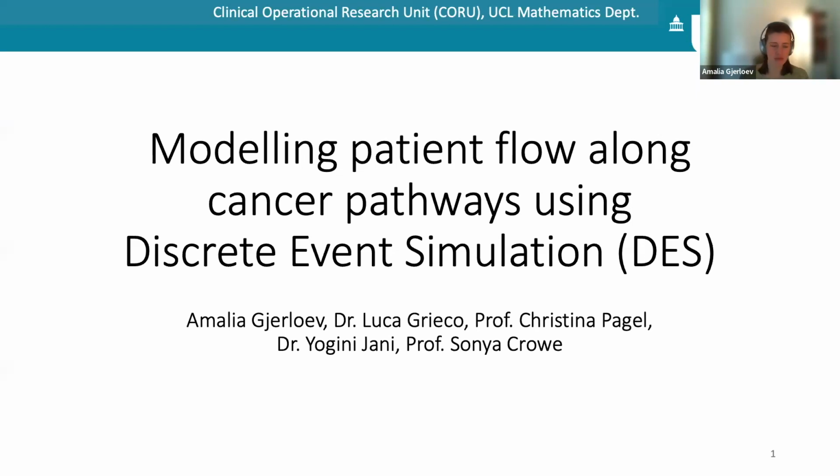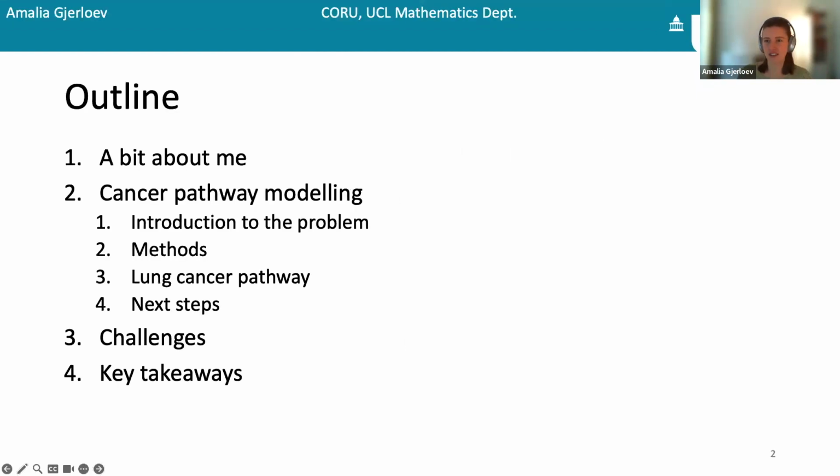So as you can see from the title page, my name's Amelia. I'm a PhD student at University College London, and I work with the Clinical Operational Research Unit. So that sits within the UCL Mathematics department. Thank you as well in advance to Luca, Christina, Yogini, and Sonia, who are my advisors who have helped me along every step of this project. So that's why they're listed here as well.